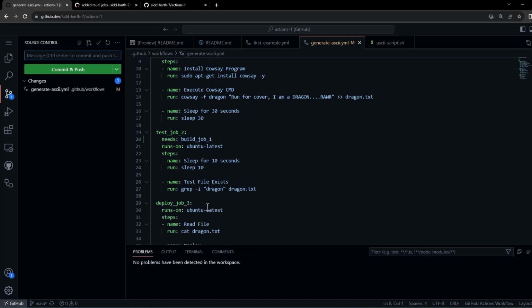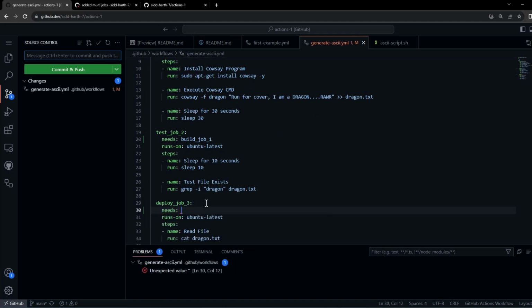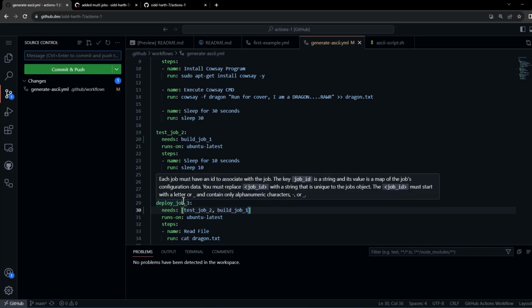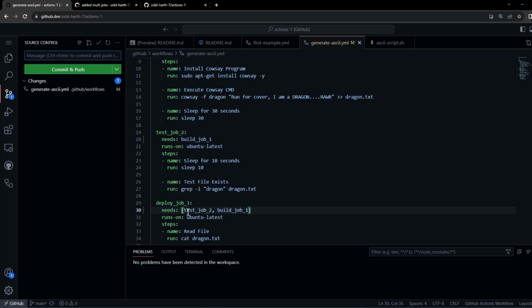In the deploy job, I want to use another needs. If I want to use an array, I can also use an array, and within the array, I can mention multiple jobs. If this job depends upon multiple jobs, you can define an array as well. But for the time being, I only want the deploy job to wait for the test job.